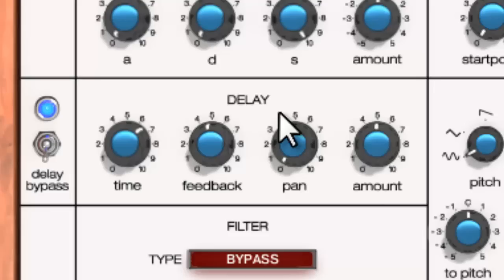As good as they are, I wanted to just have a basic delay that you can turn on and off. Most of the sounds will have delay on them as standard because I like to hear them wet when I'm auditioning them, so I made it real simple to turn it on and off. You have a time which is locked to the tempo of the track, and you can use subdivisions of that. Feedback, panning for ping pong, or down here for mono, and the amount of the effect.